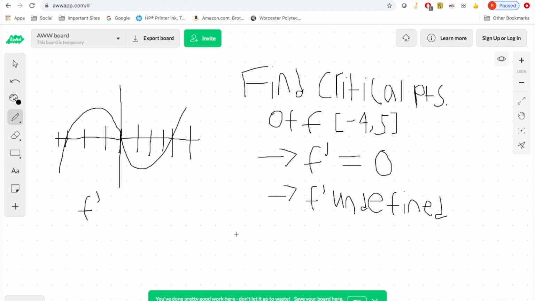So let's start solving this problem. This isn't that complex of a problem. We want to find all critical points of f on this interval. Well, we have a graph that spans that same interval, and we need to consider f prime to be what we are using for our topic here. In order to solve this problem, we need to consider f prime and where that equals 0. So without further ado, let's get started.